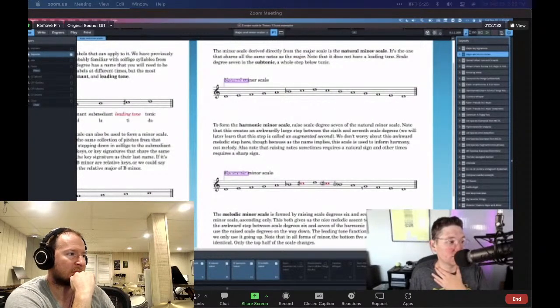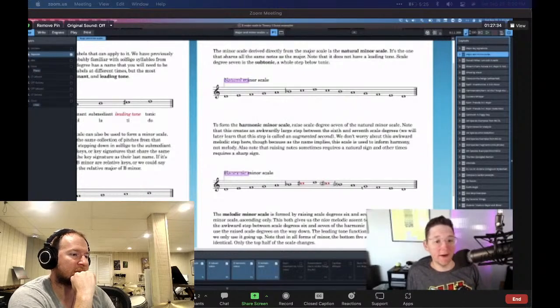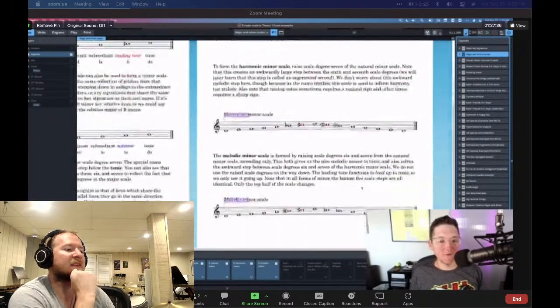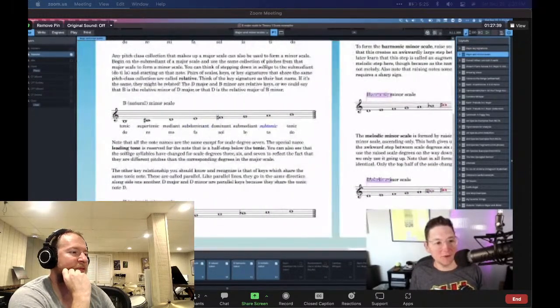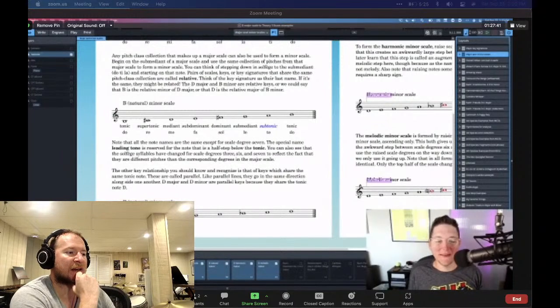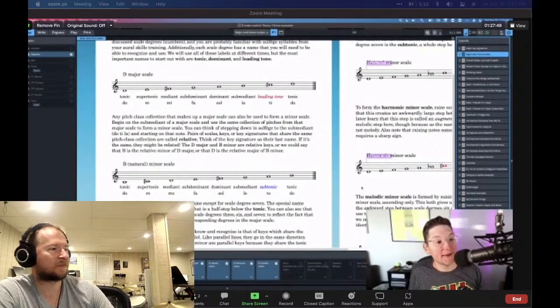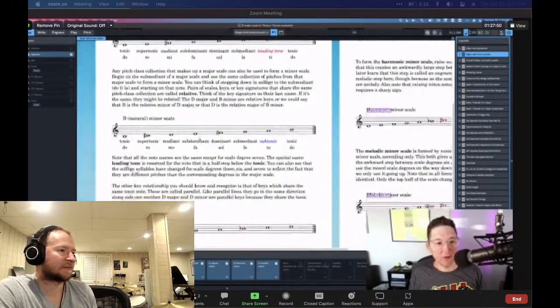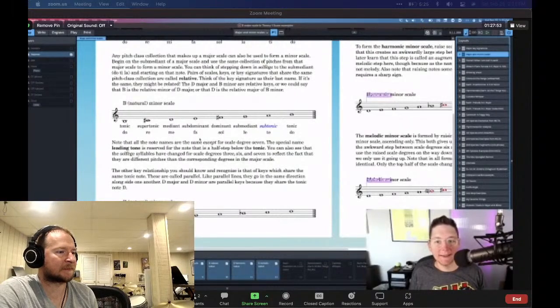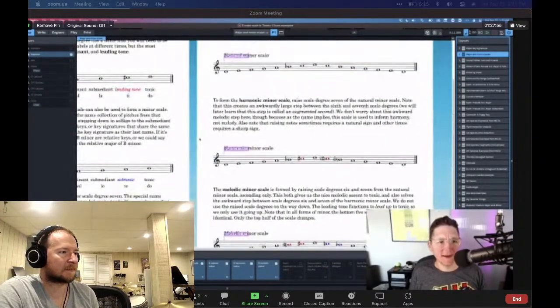Now, it could be different instruments. One thing is that I try not to favor treble clef as the default for an abstraction, but in this document I clearly did. But if I wanted, I could put some of these on a bass staff and say that this is a cello or something like that. And that's a thing that I do as well. So let me see if I have any examples of that. I don't think I do.